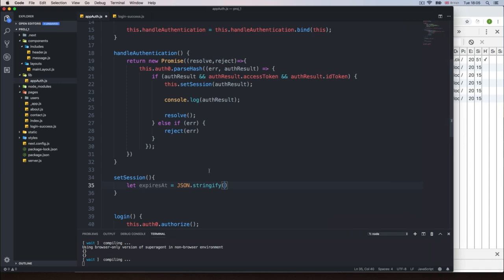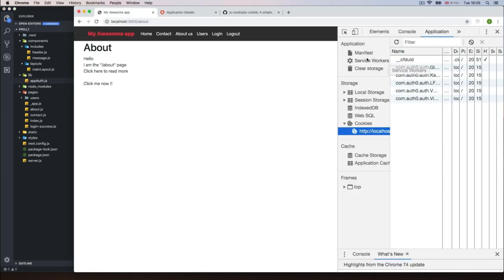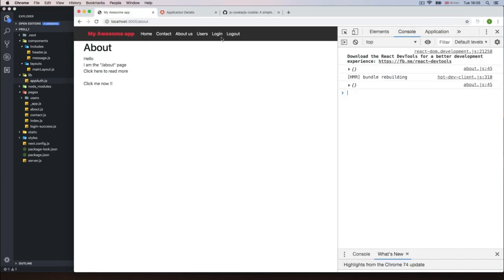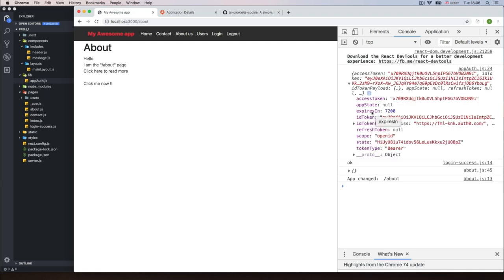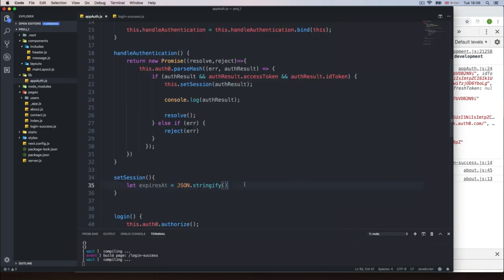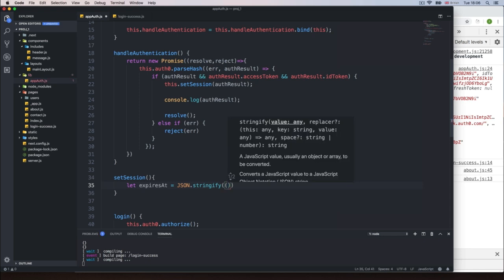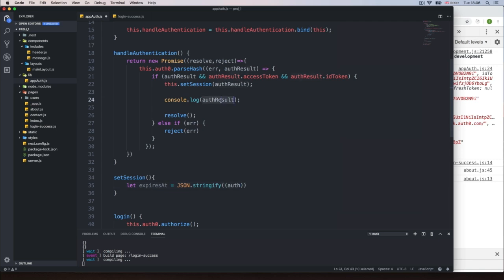So the only thing we're going to do right now is get the expiration time, the user expiresAt, and let me just show you. We get the expiresIn. If we put 7200, it's not really good. So we need to change this into a datetime. Okay, and we're going to go here and do something like this. We're going to access that auth result that we pass as an argument.